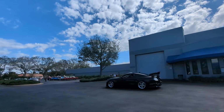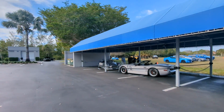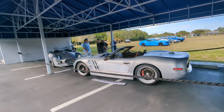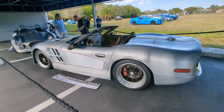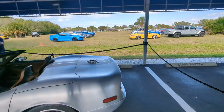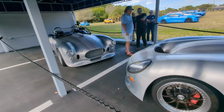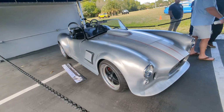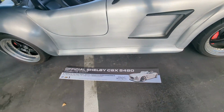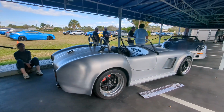Look at that one. Very clean. Very nice. Here are the Series 2 cars, which I showed you again last night, but now seeing them in the daytime, totally different. Look at that. Cool cars here that people just drove up, but look at this. Great to see these at night. And these are basically one-offs right here. So really cool to see them in the daytime. They look a little different than all lit up at Jetport last night.